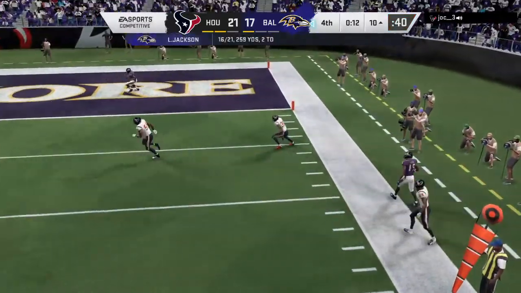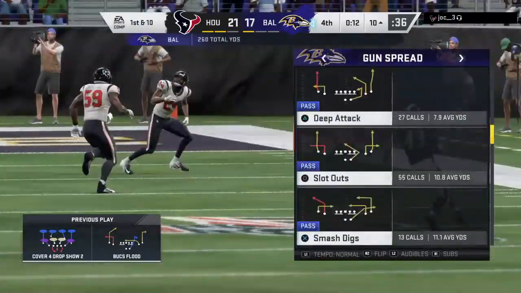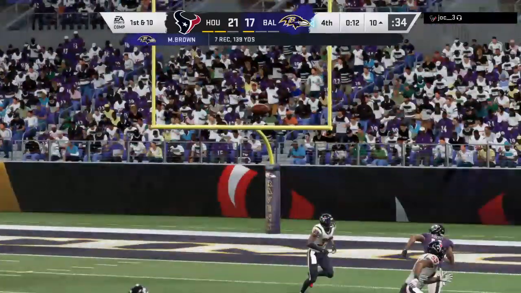Throwing the out route, incomplete. It's Brown. And he is out of bounds right around the 10-yard line. 15 yards on the play. First down.